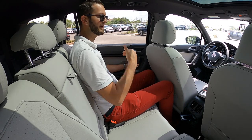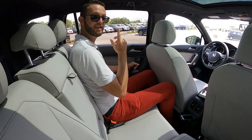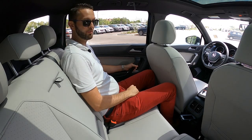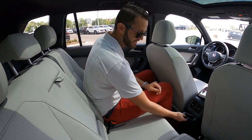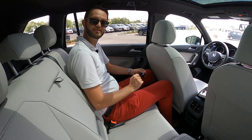The seats do sit really like a 90-degree if you sit it at this rate, so your head may hit the ceiling if you are over 6 foot tall. You can recline it. You just pull there, and then it's actually a more comfortable fit. I don't really understand this little compartment here. It's, I guess, designed for a phone, but the phone doesn't really fit. You do have 2 AC vents, a USB, and a 12-volt as well in the second row.